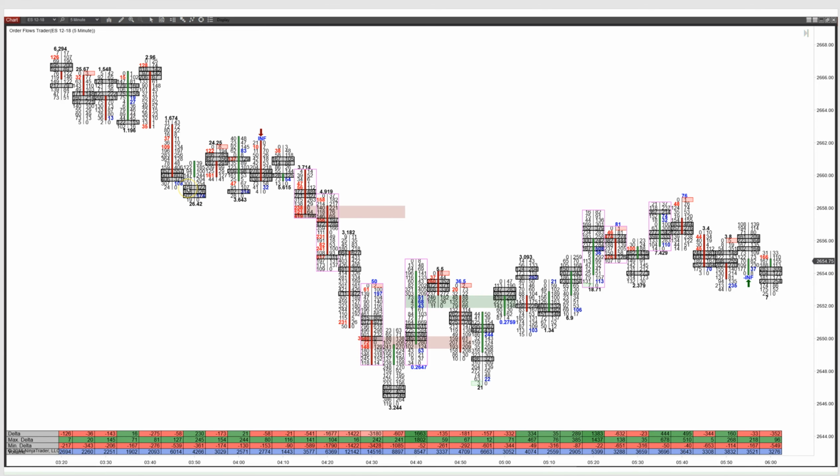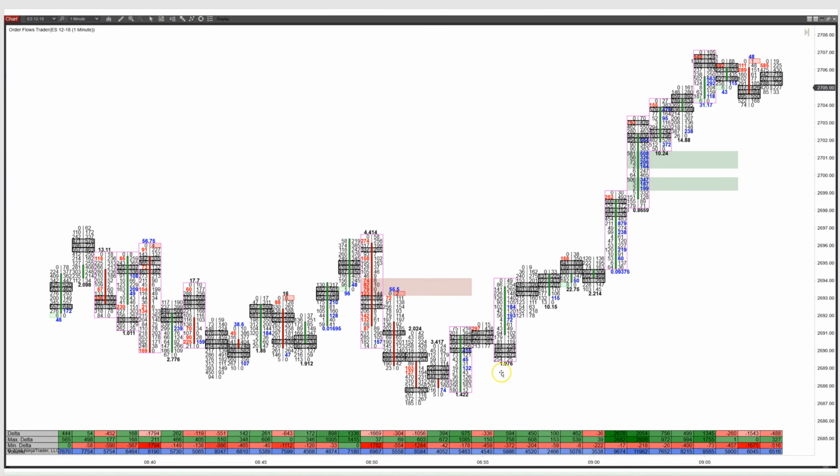It's like a voting block, basically. Everyone votes the same way. It's the same thing here with point of control. Right here, in the middle, that's where you expect it. But on a green bar, you're looking for it at the bottom, right here, supportive. It's coming in below the previous point of control, then the market rallies up. This one's right in the middle, but this is it right here. This is what you're looking for.